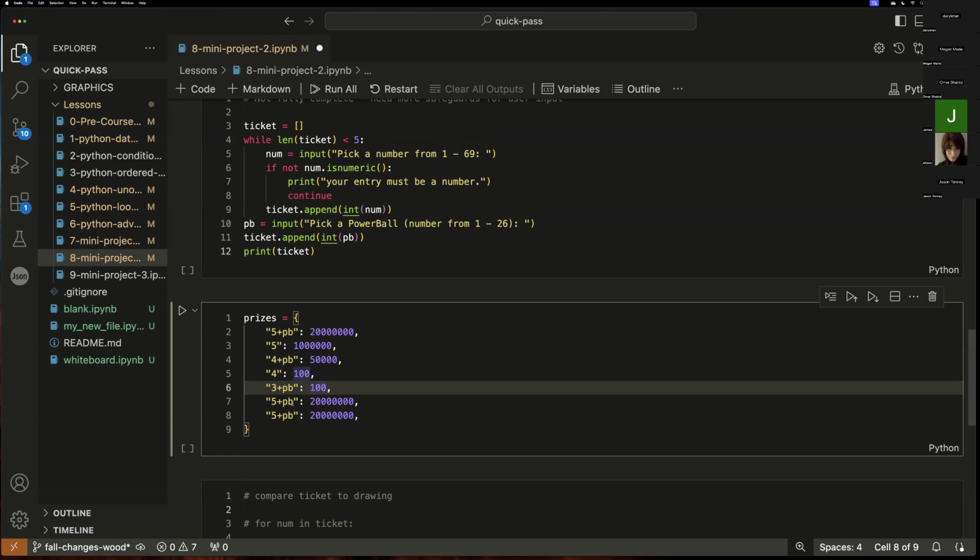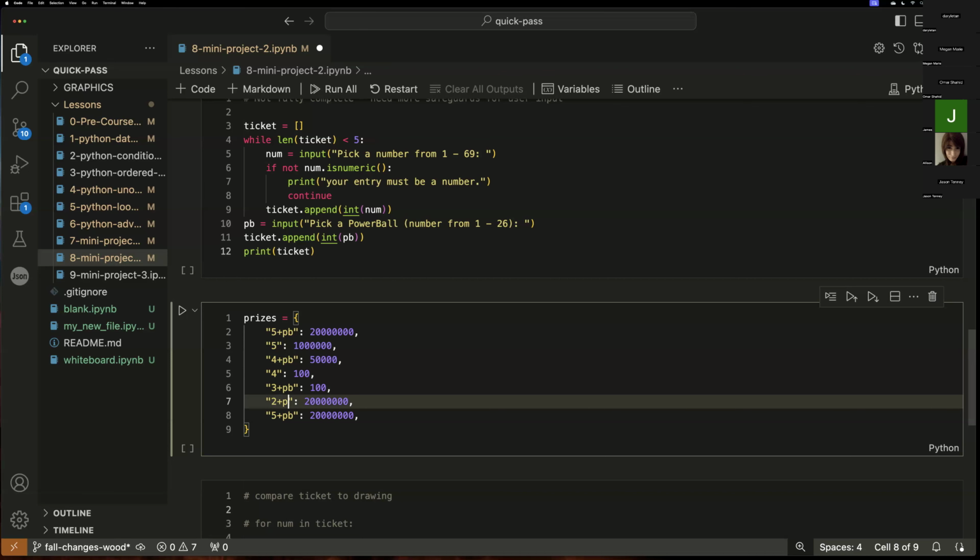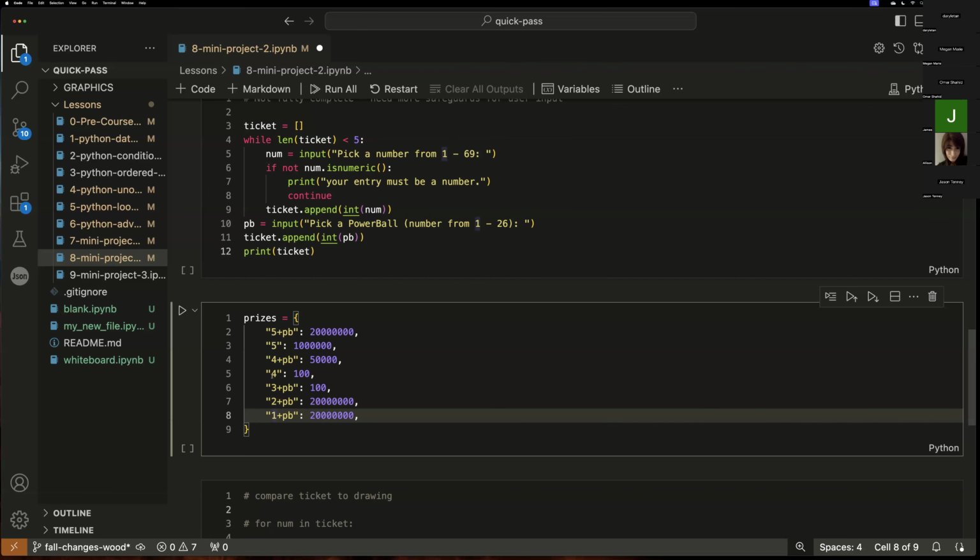And then we have 2 plus Powerball. Oh, no, I want 3 plus PB there. And then 2 plus PB. 1 plus PB. And this will be 100.